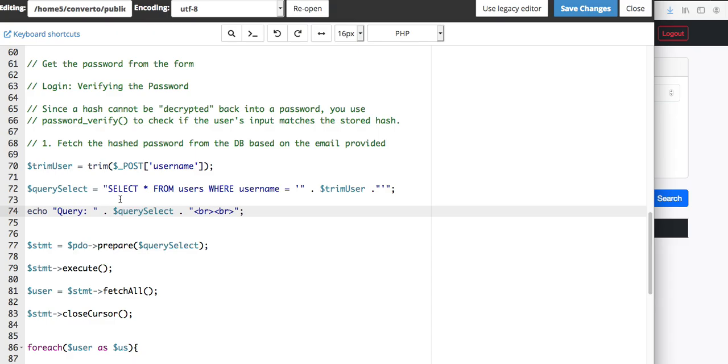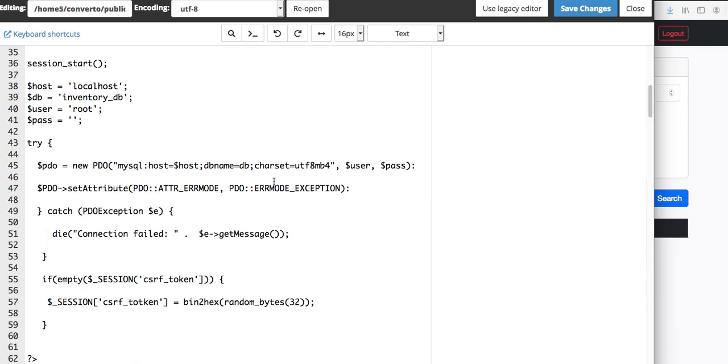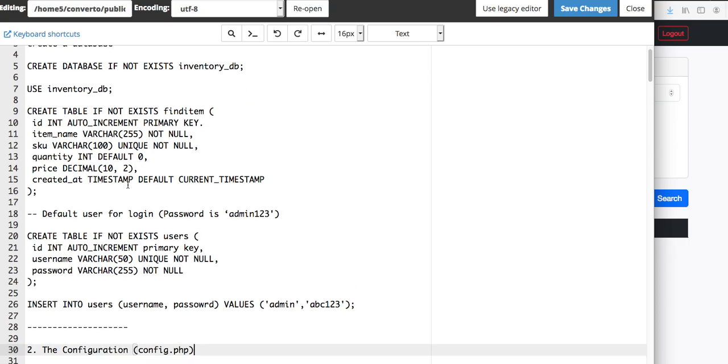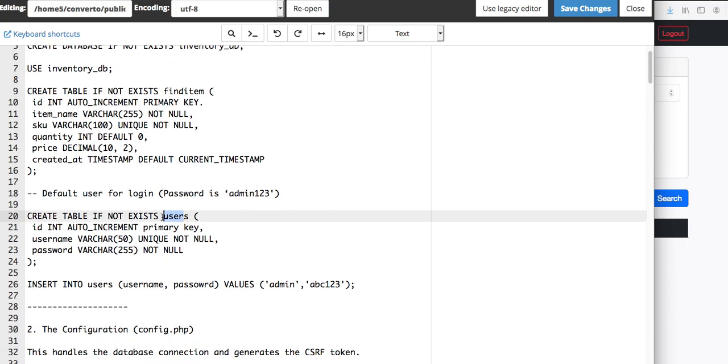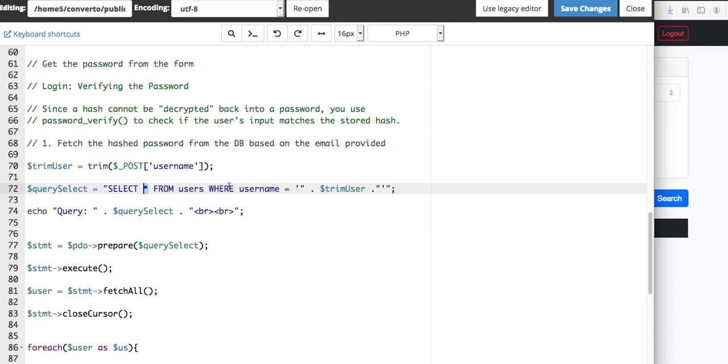Right here, this is SQL, right? It's telling the database, in that table, I want you to select all of it. That's what that asterisk is. From that users table, remember the users table, which is right here. It has username, password, and the ID. So it checks for everything, but it says where username equals this. Now you put admin, remember? It will check and say, oh okay, it is admin.